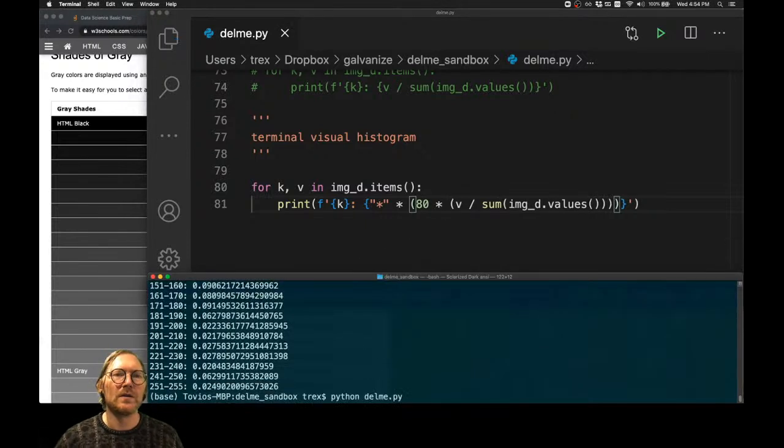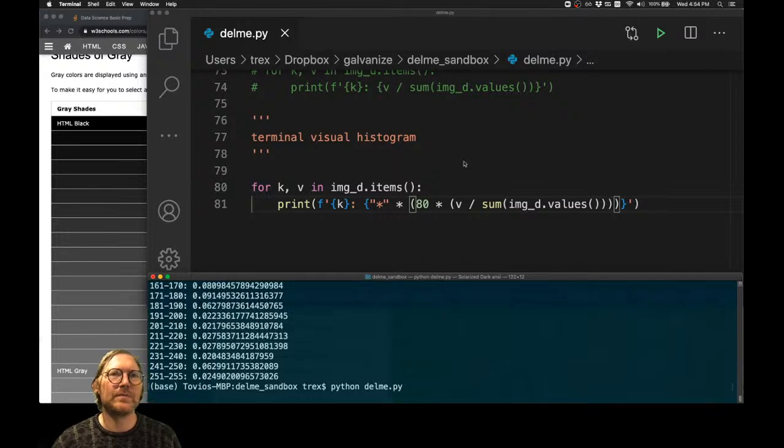Okay. So this is just a simple visual trick. I could throw this into a matplotlib plot, but I don't want to take up too much time doing that. I just want to show you a simple terminal visualization of the histogram.